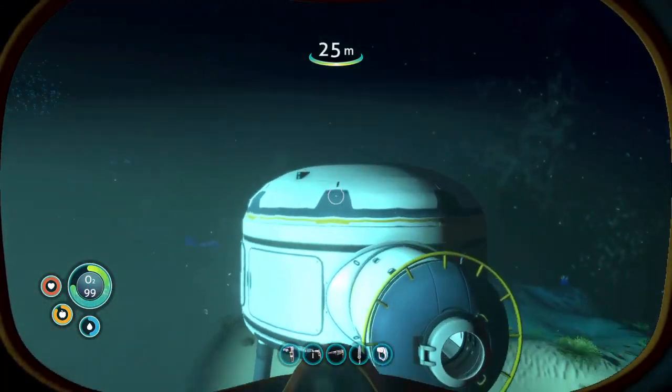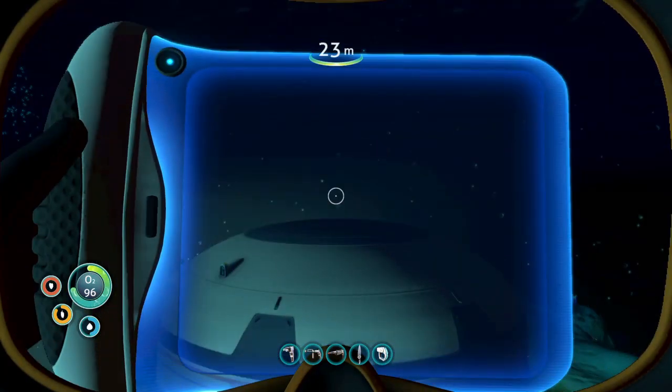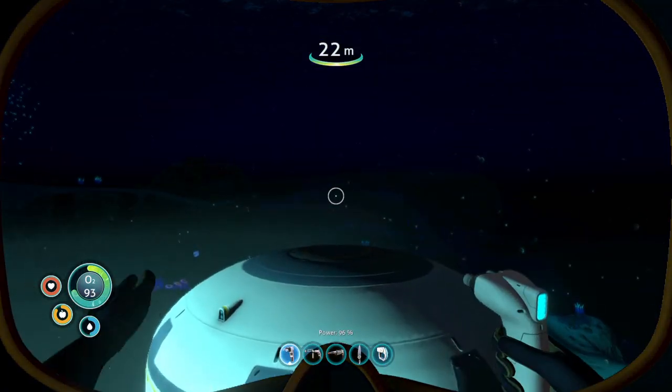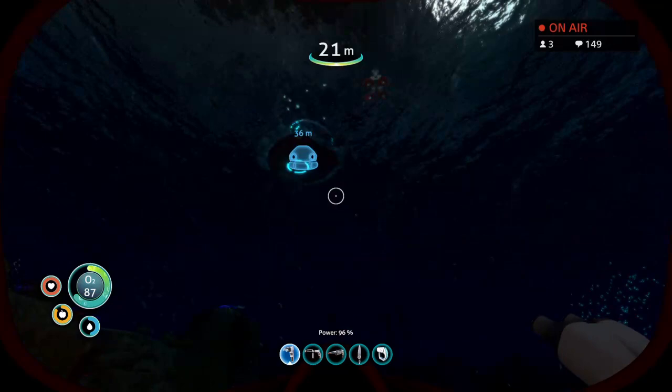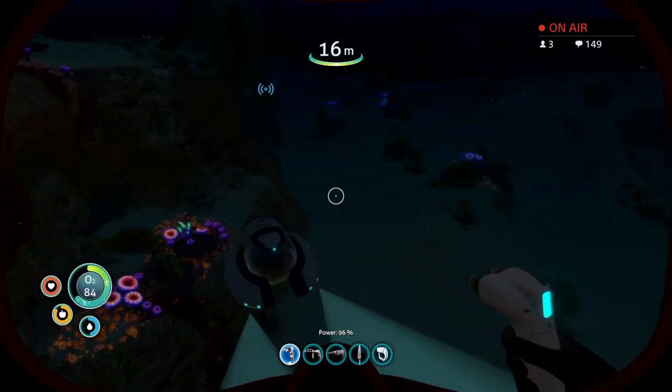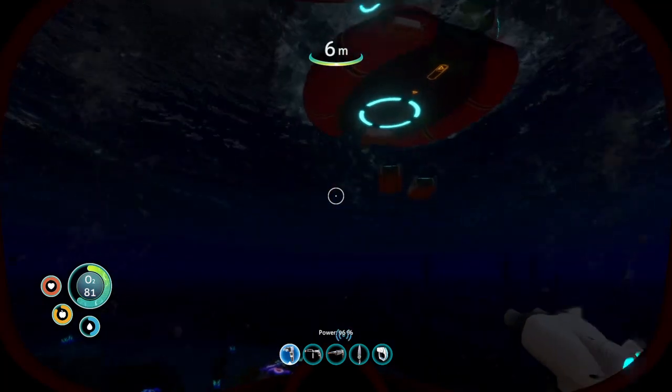Well, this is shite. There's no power. There's no power to it. So we need power. I need copper ore. I'm pretty sure there's some somewhere. Perhaps in one of these boxes.